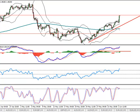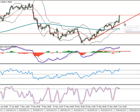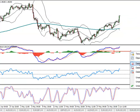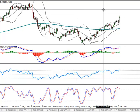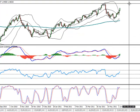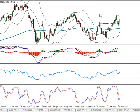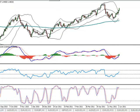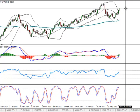I would not be surprised even if we're going, as I said, on the previous levels, and maybe for the 4 hours uptrend line means we are going down from here. That's about the euro. It could be deeper correction, but long run we are still bullish. We have 147.50 as a resistance. We have 149 as a resistance, and we have 150 as very important psychological level. So I am bullish for the euro long run. I am bearish for a possible correction short term.